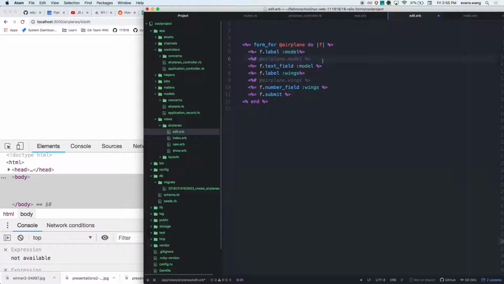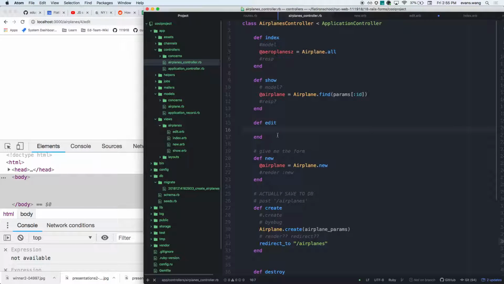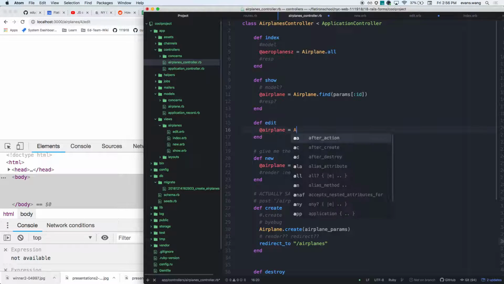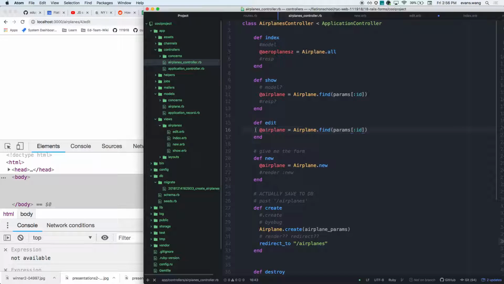When I was in the new, no ID, no model, no wings, everything was nil. So naturally, this came up as nil, and this came up as nil. This submit was a create. But in my edit, I'm going to edit something. In my URL, I have an airplane's ID, so I must have @airplane equals Airplane.find with the params of ID, versus the new, which is just an empty shell of an object.